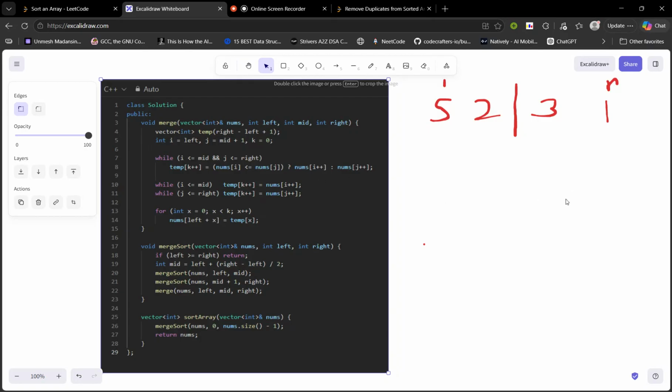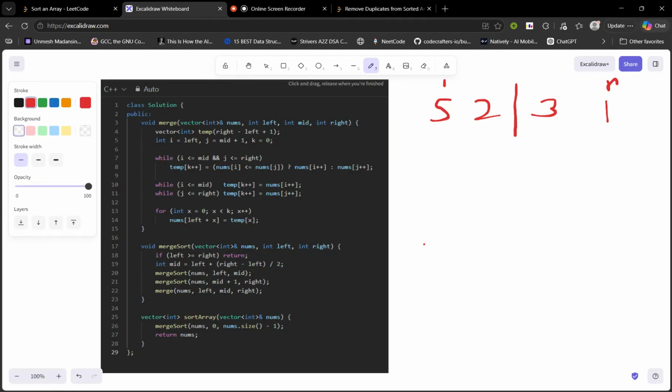At each step we split the array at the middle and recursively do this until we boil down the array to single elements. So that is, we will do this 3 5 3 1, then this 5 2 3 1. Now we have gotten our single elements.